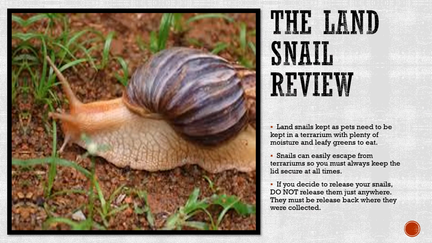Okay, the land snail in review. Land snails kept as pets really need to be kept in a terrarium with plenty of moisture and leafy greens to eat. And to make sure that they have a healthy shell, you're going to want to give them some broken up eggshells or clean white chalk periodically. It really helps them build up that hard outer shell. Snails can easily escape from your terrarium, so you must always keep a secure lid on them at all times. They can easily climb up the sides of that aquarium and crawl right on out.